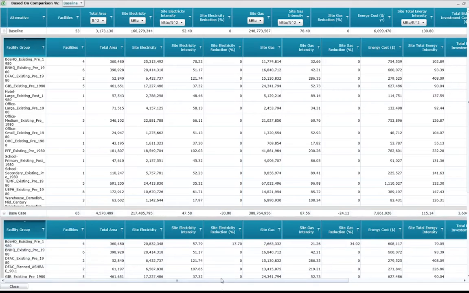And so we see a 17% reduction in electricity, 35% reduction in gas just by going from a fan coil unit to a VAV. And in big picture, VAVs are still one of the, at this point in time, the technology is solid. It's one of the more energy efficient systems you can really put out there at this time.